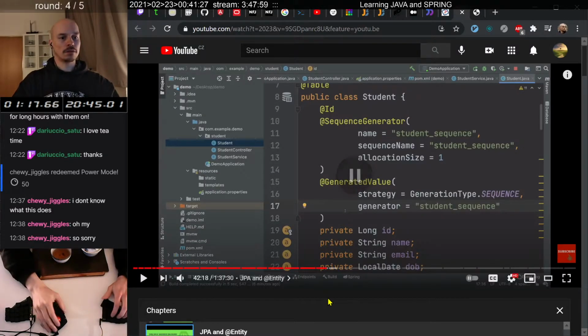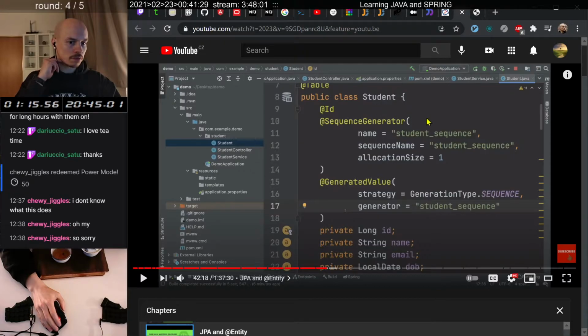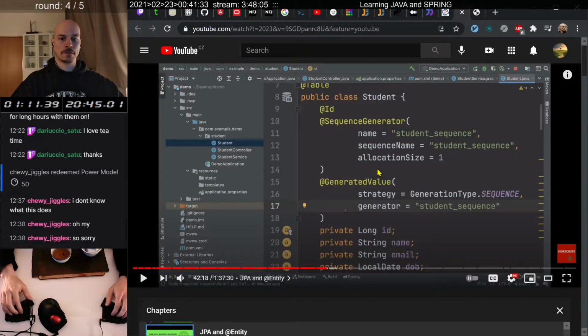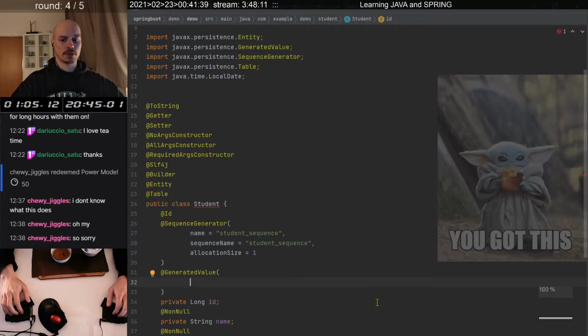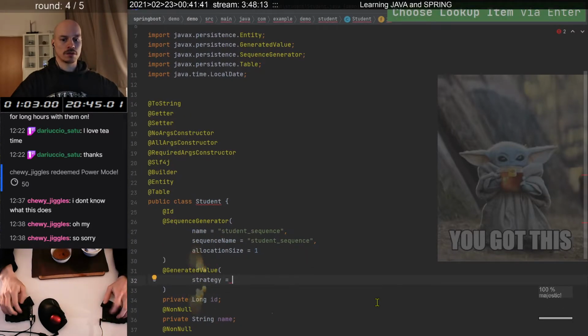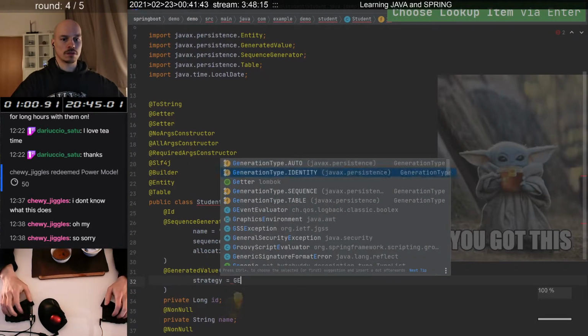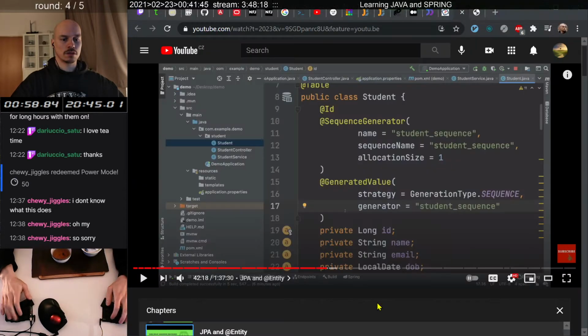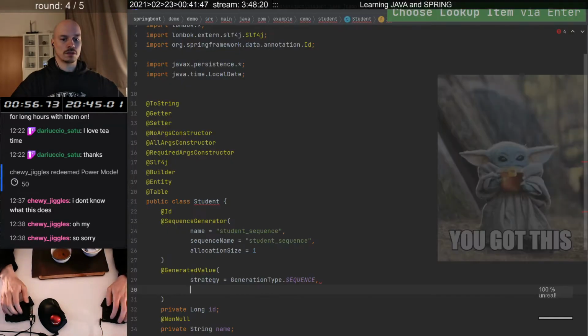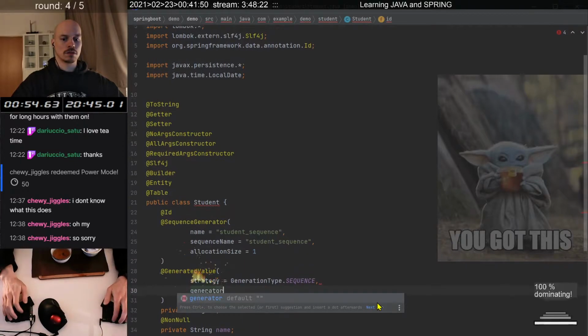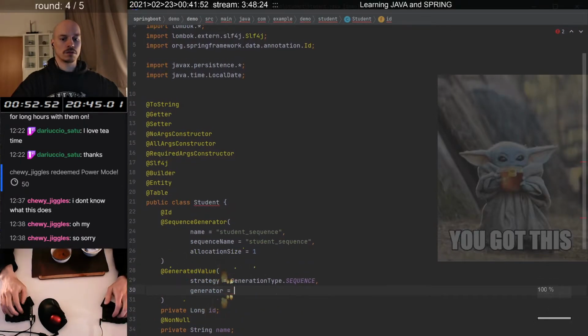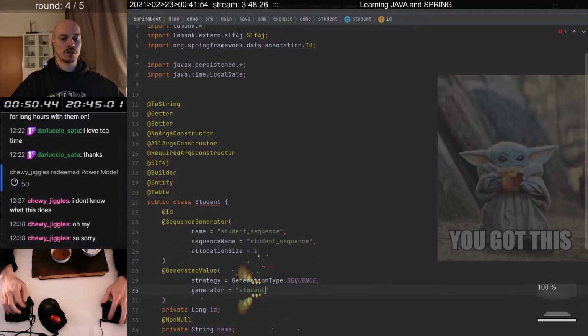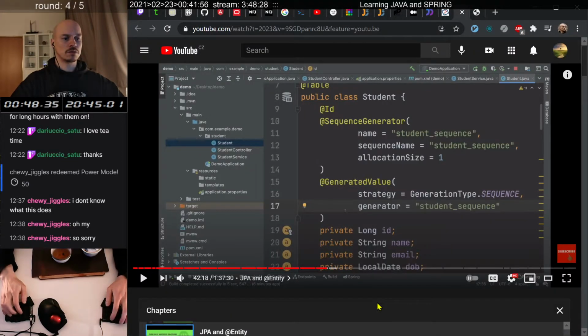So literally, how come his student does not have a problem? Mine does. So strategy, generation type sequence, and the generator will be the student sequence. That was that, right?